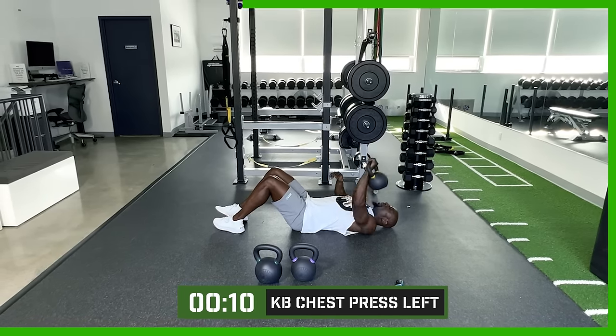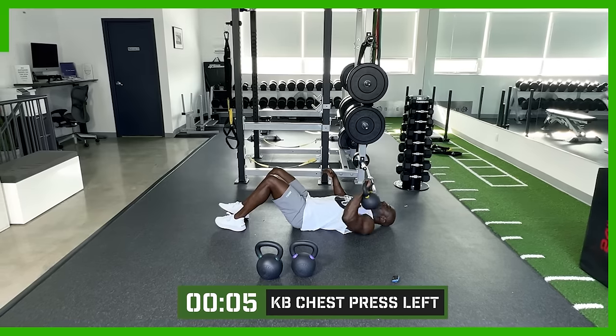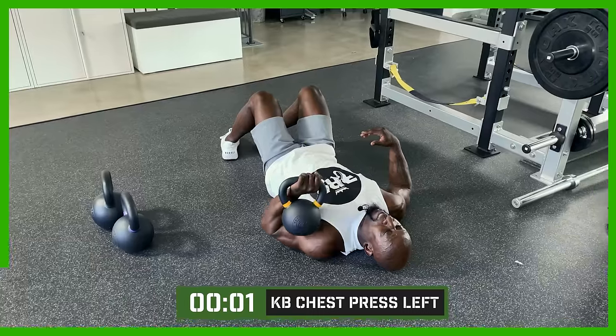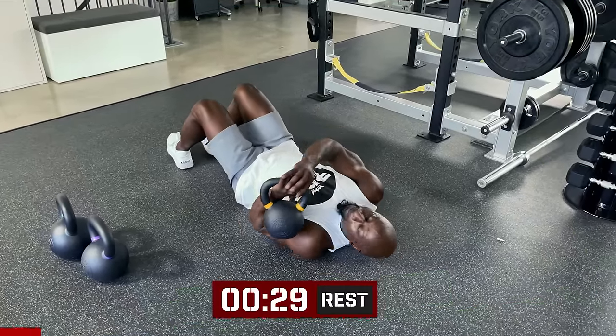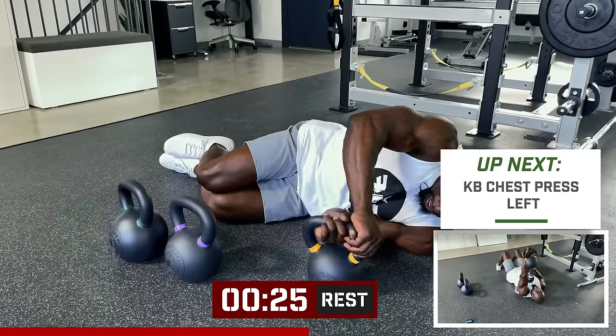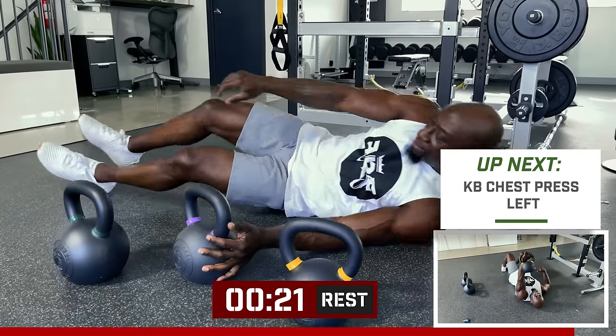My shoulders are getting work. Obviously my grip is getting work. I'm controlling that kettlebell down. As soon as my triceps touch the ground, I'm coming up. Roll over to safely put that kettlebell down. All right, let's spice it up a bit. I'm gonna move down the row.